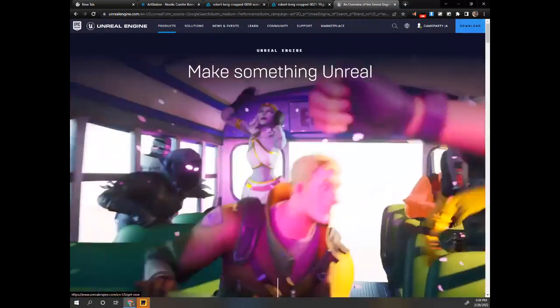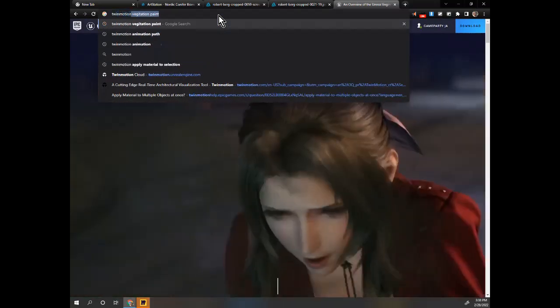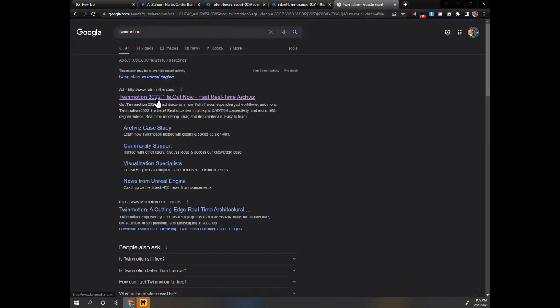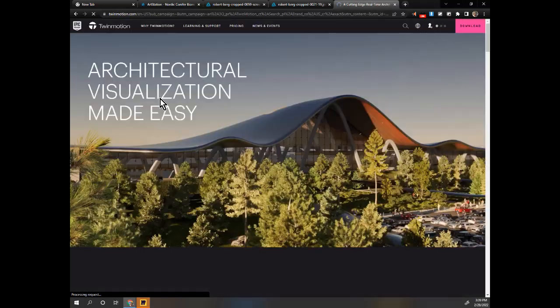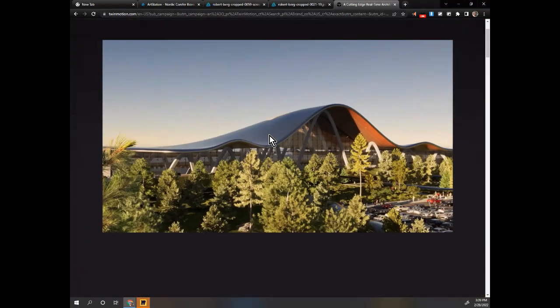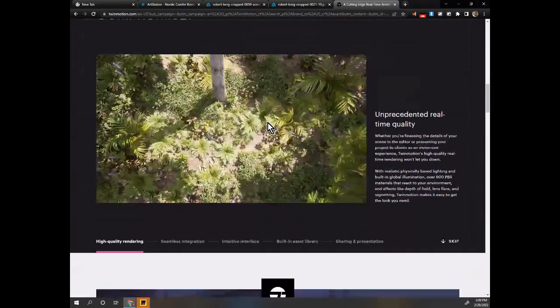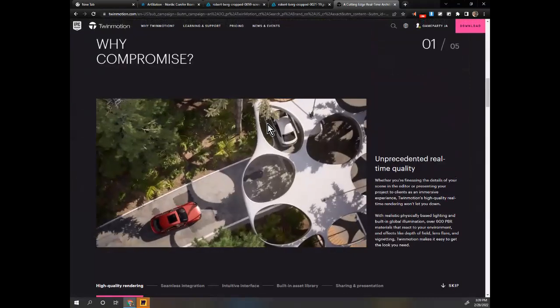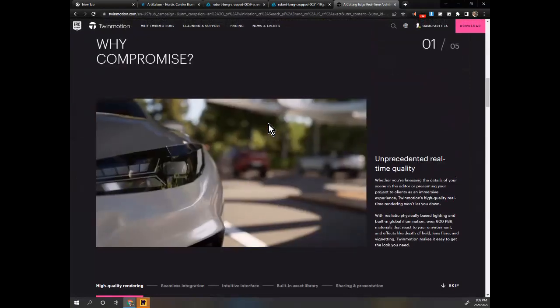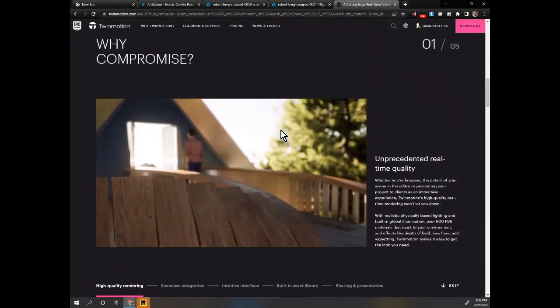I don't normally go by this route. You know what? Just type TwinMotion and let Google do the rest. There we go. Oh, it's actually twinmotion.com. I didn't even know that they got their own website now. You used to have to go to Unreal Engine. I guess they're getting bigger now. So yeah, TwinMotion. Once you have TwinMotion downloaded, it will automatically pop up to get over to 2022. So that's the version that I'm using.